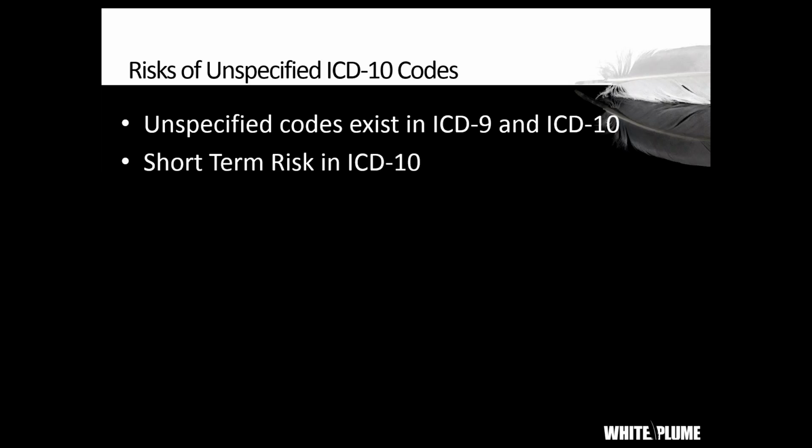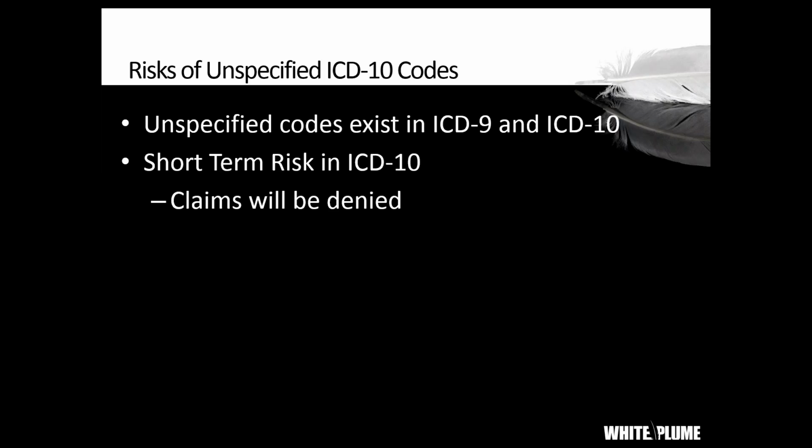And if they don't get that data, if the provider community does not give that to them, they're going to start denying claims. Maybe not today, maybe not next month. It may not be for another 12 months for certain payers, but that will eventually happen. And it's probably not going to all happen on the same timetable. Medicare has said that they're not going to do that for the first 12 months, but we're still waiting to see how Blue Cross and United and everybody else is going to do that.